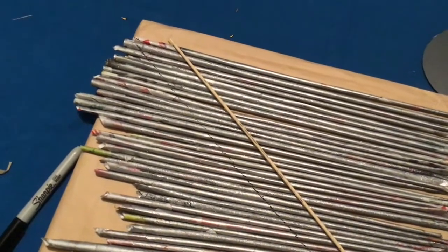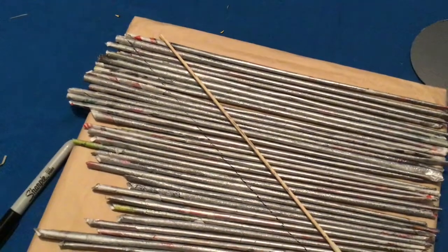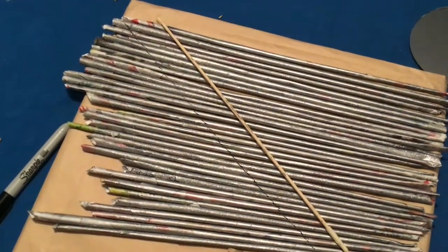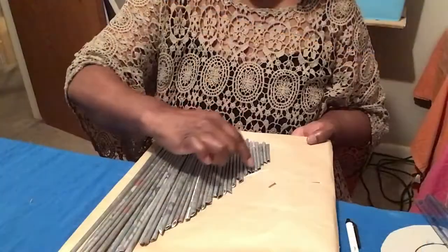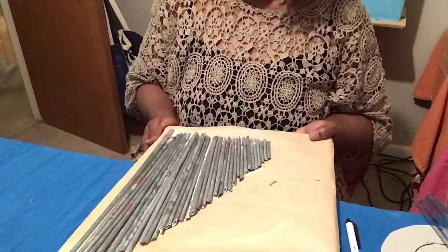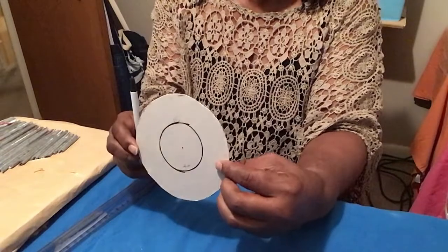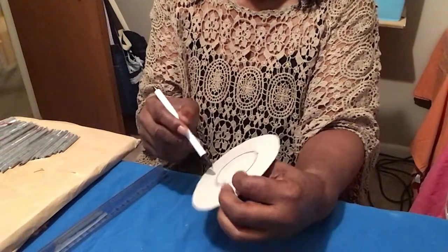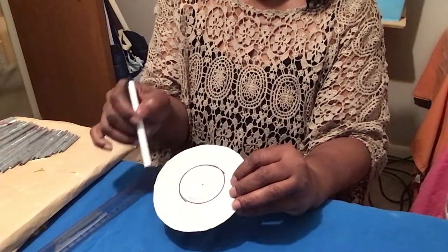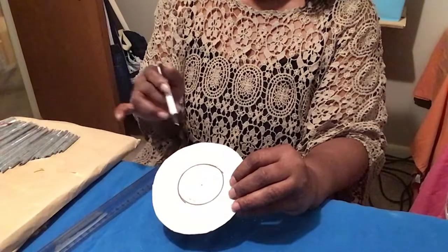You can see the line from the top one all the way down to the bottom. I'm gonna have it kind of like a triangle, so I'm gonna cut along each one of those tubes all the way down to the end and up to the top. I'm about to set this aside — this is what we're gonna place our little tubes on. It's a 5-inch circle with a 2-inch circle in the middle, and I'm gonna make 36 little lines all the way around for the 36 tubes.